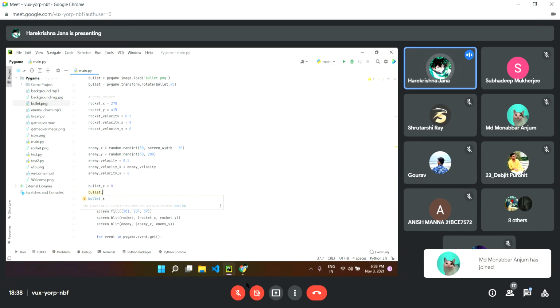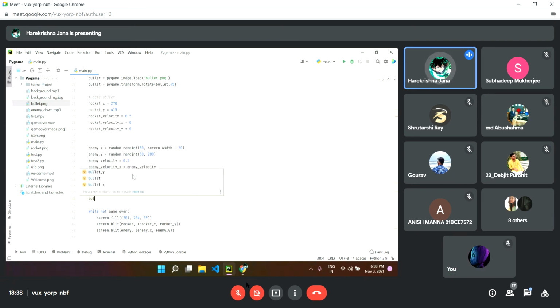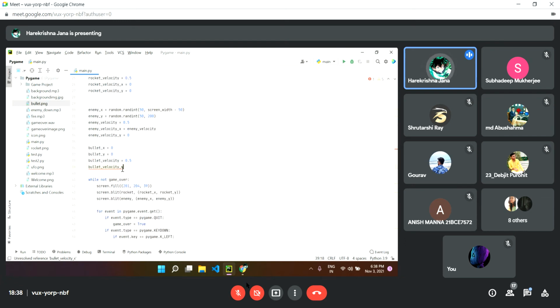Bullet y, let me set all the values to 0 for now. Now we need the bullet velocity. Bullet velocity x and y, but we are not going to use the x, so I'm just using bullet velocity y equals 0 for now.